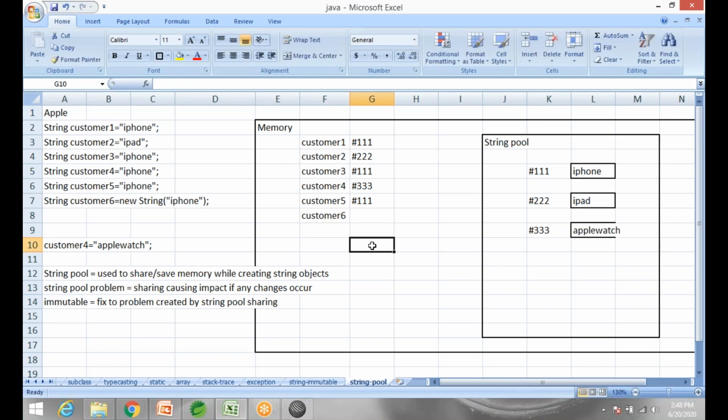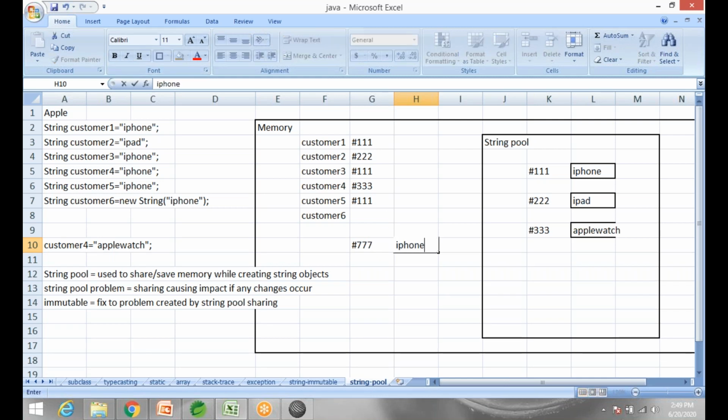What it does is it will point to an address outside the sharing pool, with the iPhone value outside the pool.